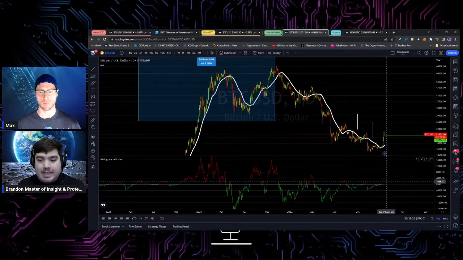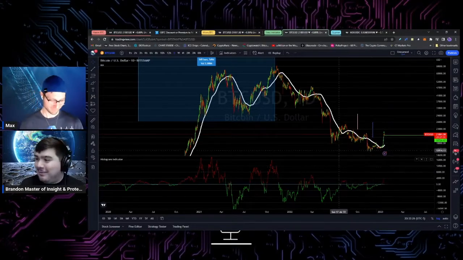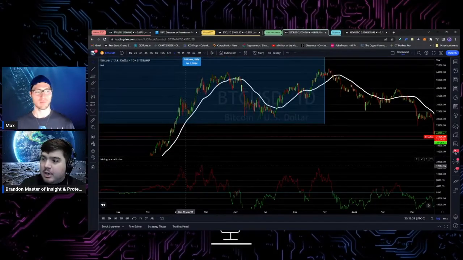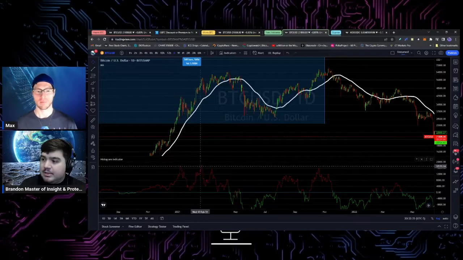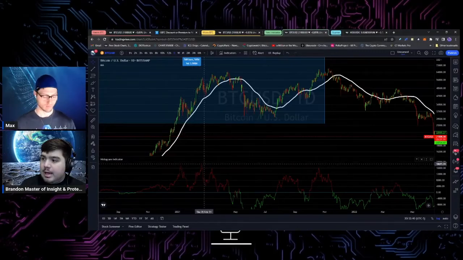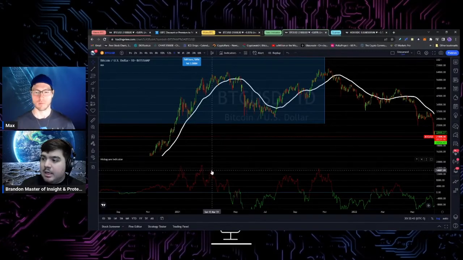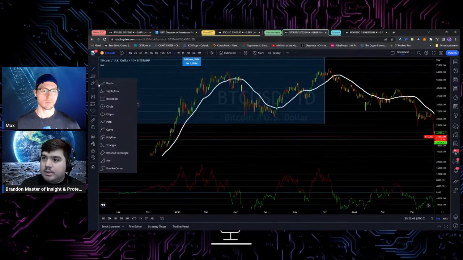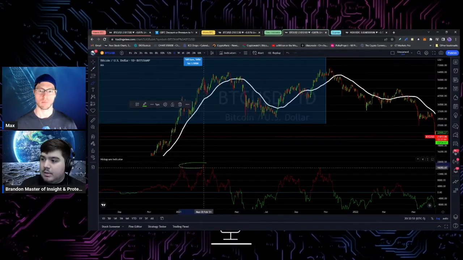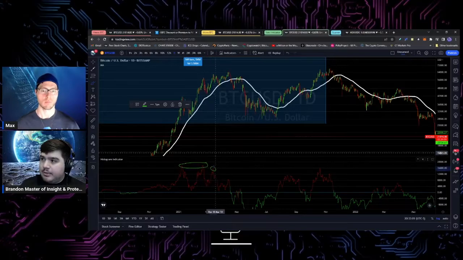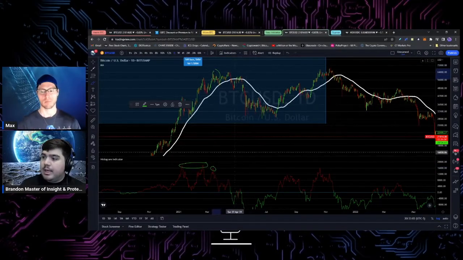Now, let me try and rephrase that in human language, in a way that a person might understand. Taking a look at this divergence here, what these 2 peaks essentially establish is a pattern. So once we see once and twice divergence away from the mean to this extent, well, the next time we approach this area, then we're likely close to a local price action top. So as we see, we have here a defined pattern with these two peaks. That means next time we get close, we're likely close to a local top.